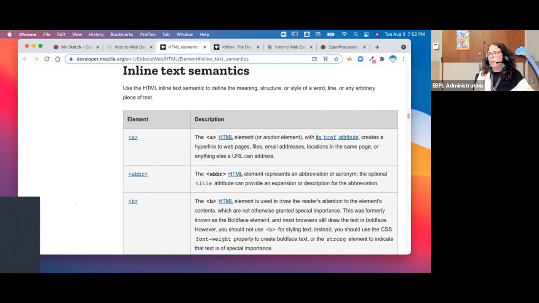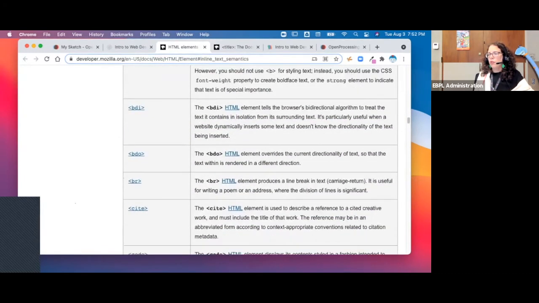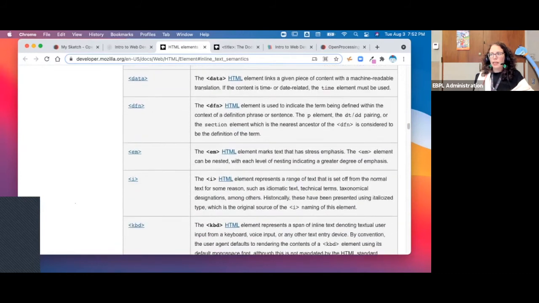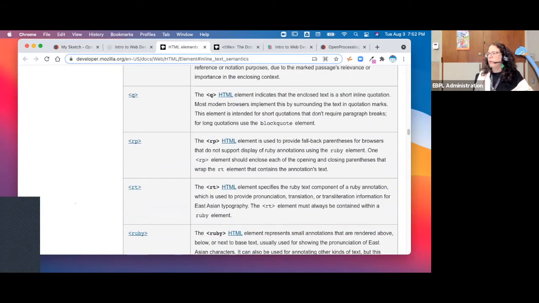So for example, you can use, there is I there for italic. You can use quote. I think this is inline quotation. Like you remember when you take things from a book and you have to do the quote, that's the quote.